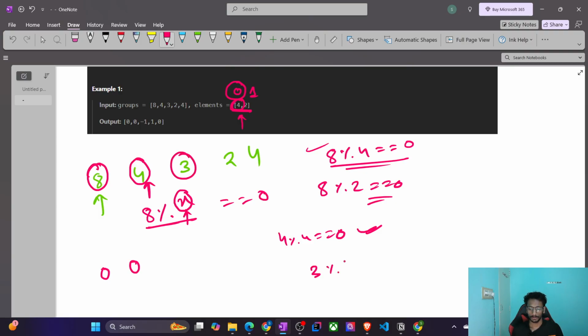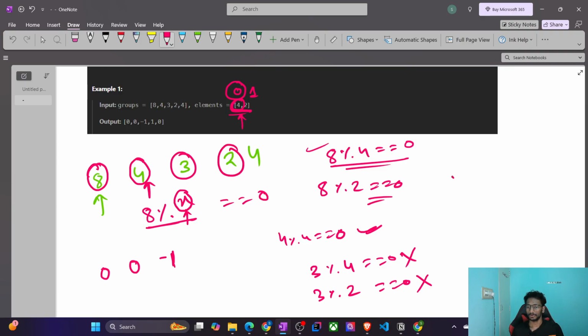So 3 modulo 4 is equal to 0? No. Next, 3 modulo 2 is equal to 0? No. So we checked all the elements present in the elements array, but we have not found any such element that is divisible by the current number. So for this we have to assign -1, right?